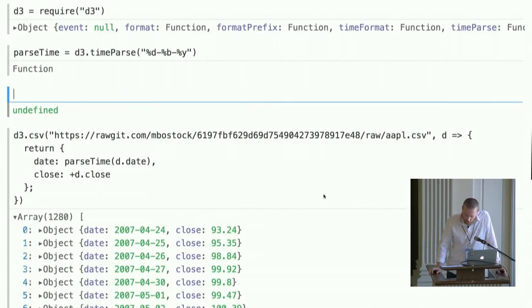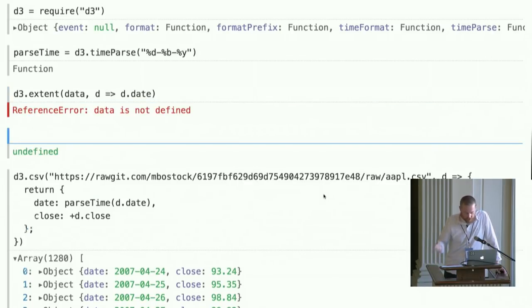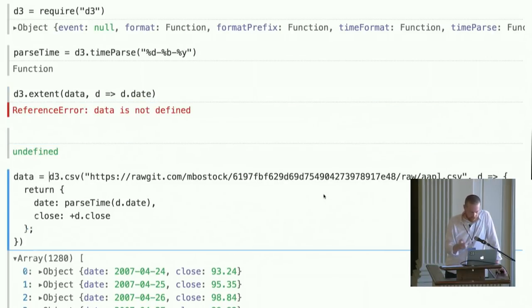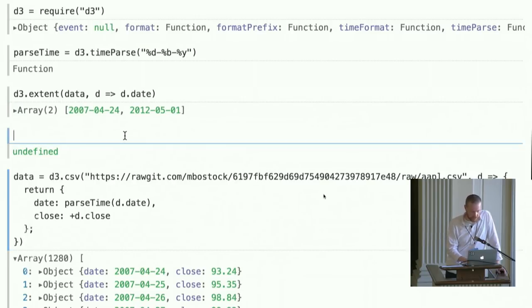And so, again, this is one of the things that reactive programming gets you in terms of being more structured programming. It's a bit like when your formula is in your spreadsheet. They just say invalid value, but Excel doesn't crash when you mistype the formula. So, here I've changed, I've defined my date parser, and now I have nice green dates in my dataset. And now I can start to ask questions of my data. So, I'll use D3 for that, and I'll say D3 extent, the data, D dot date. But this raises another point, which is that I actually forgot to give the dataset a name. I give the data a name, and then it automatically reevaluates that.